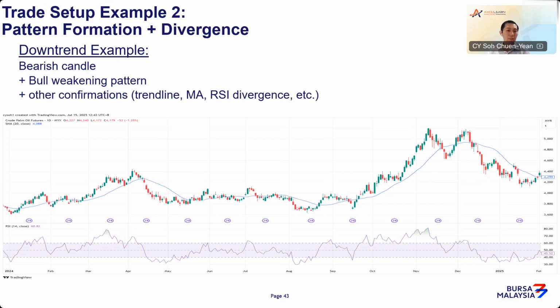A weaker bear means the bull is coming in. Okay, so it's like a tug of war. So again, when you trade futures, you need to be a little bit flexible. It's different from trading stocks, because with futures, you need to understand that you can trade both directions and profit from both uptrend and also downtrend.